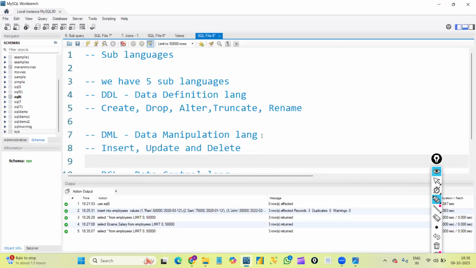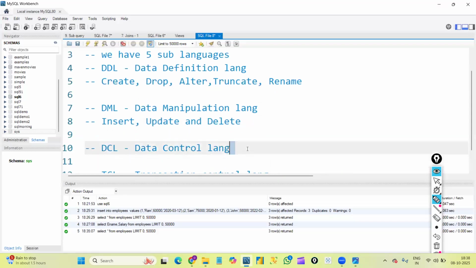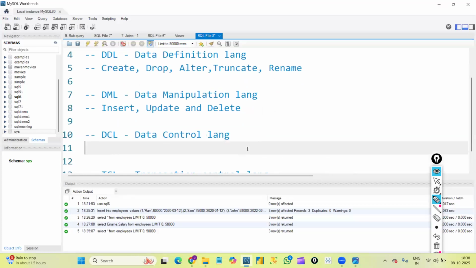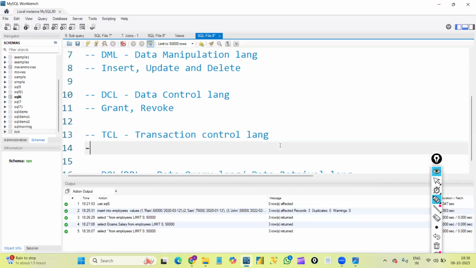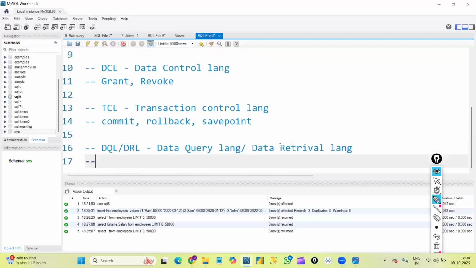In DCL, we have grant and revoke. In TCL, we have commit, rollback, and save point. And in DQL or DRL, both are same, we have only one command, that is select command. Okay, let's see one by one.